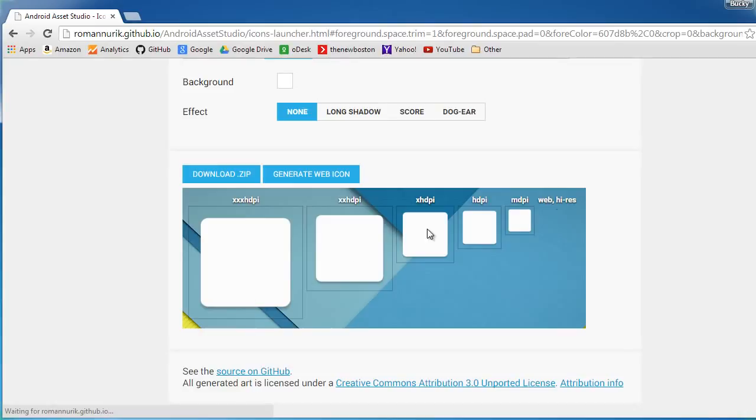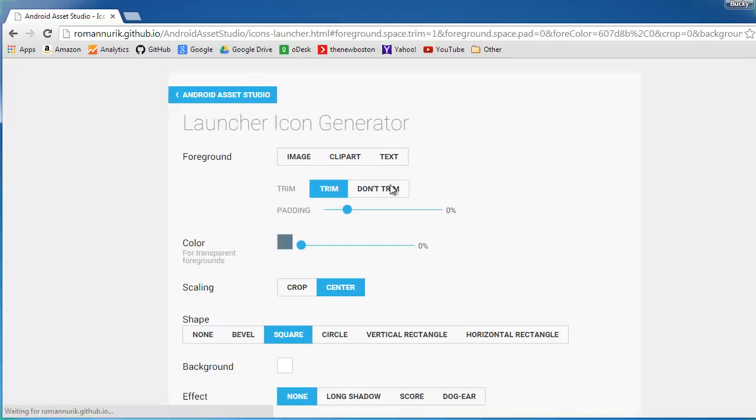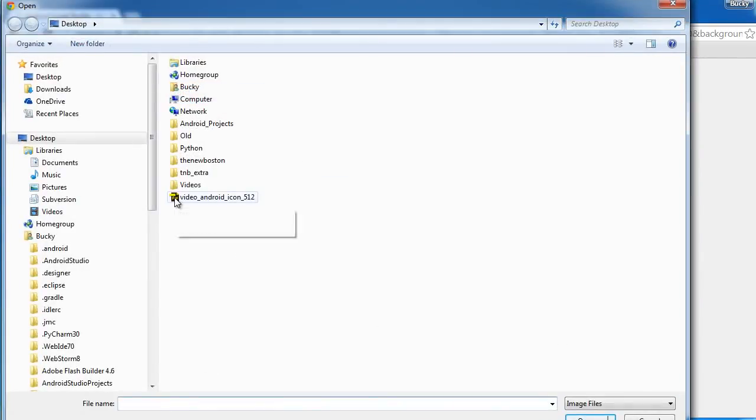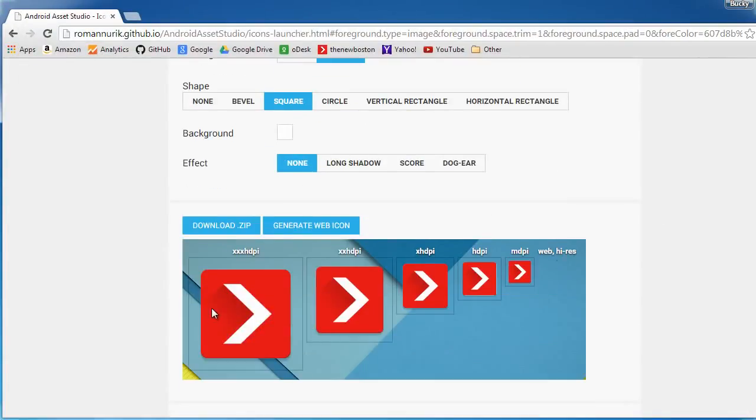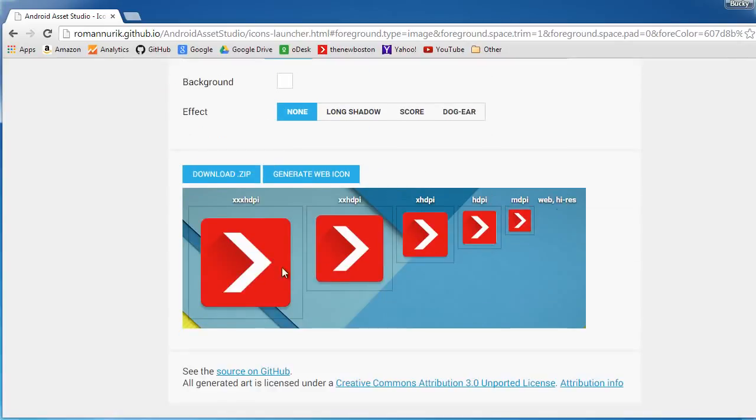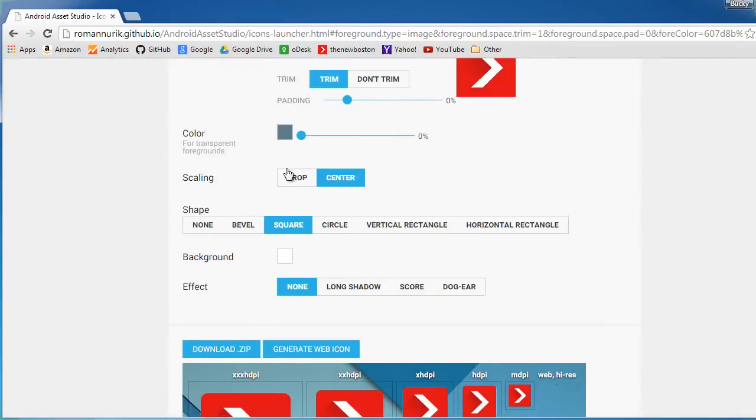So instead of creating all of these sizes manually, which would take forever, we can just select image and double click our 512 by 512 PNG, and as you can see it's going to create all of the different sizes that we need. We don't have to worry about what sizes they are. We don't have to worry about naming them. This tool does it all. It's awesome.